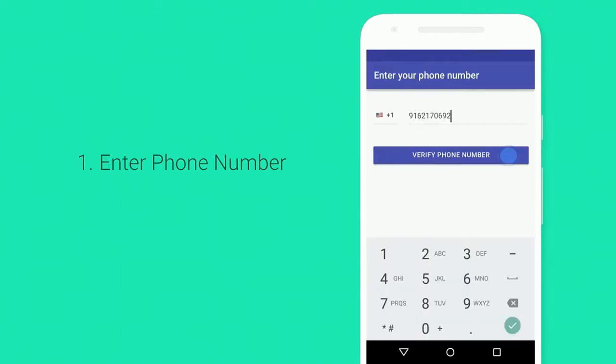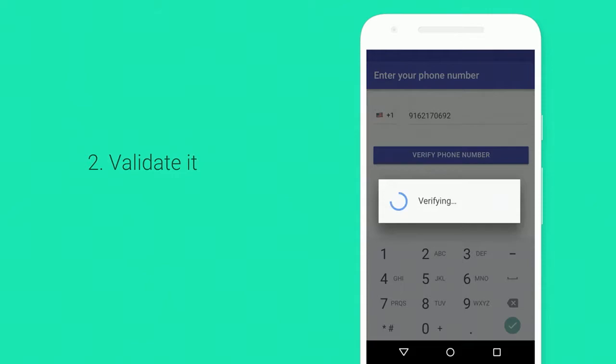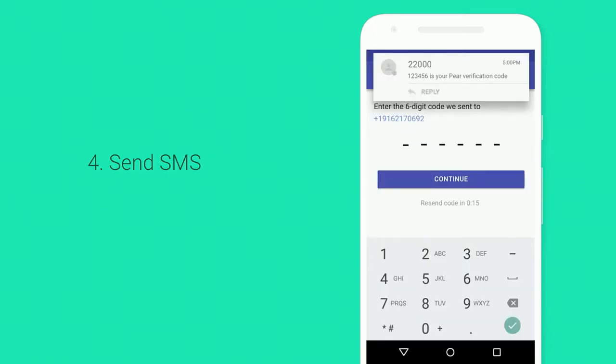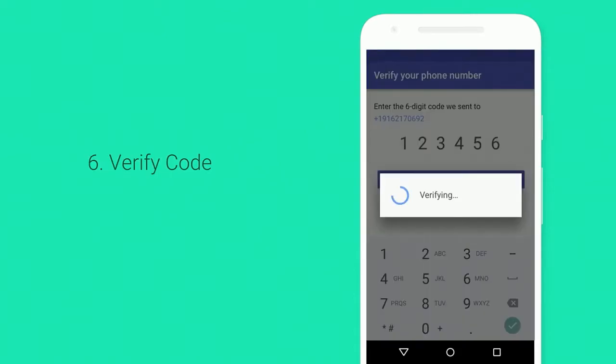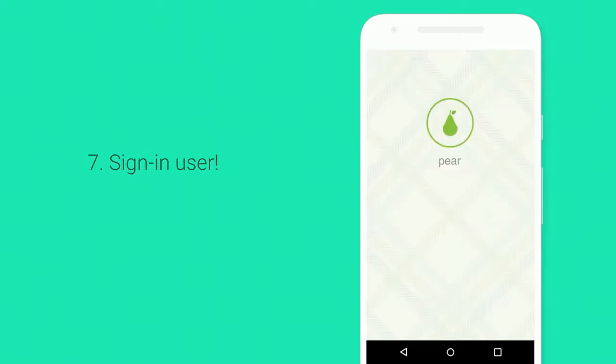So you enter the phone number, and then we verify that this is a new user or an existing user, and then we generate a one-time code associated with the request. The user sent the code through SMS. They enter the code in the phone, and then once they've done that, we verify that the code's right. We handle all the deduplication logic that's necessary for multiple resending, and then we mint a secure user token and persist the session on the device. And you've got a signed-in user.